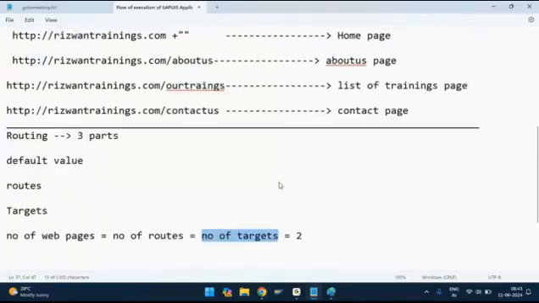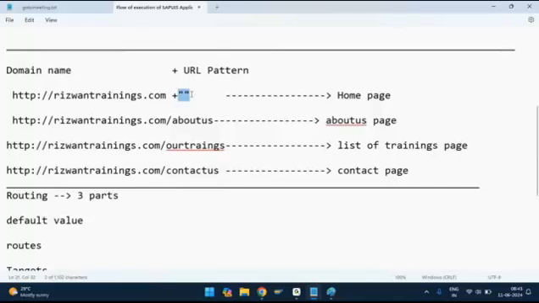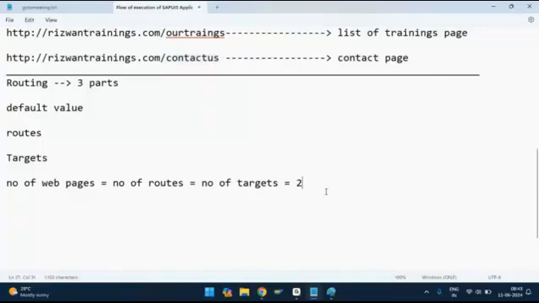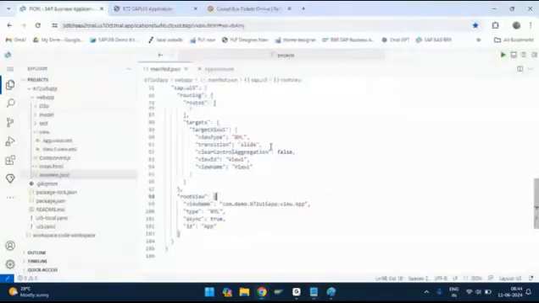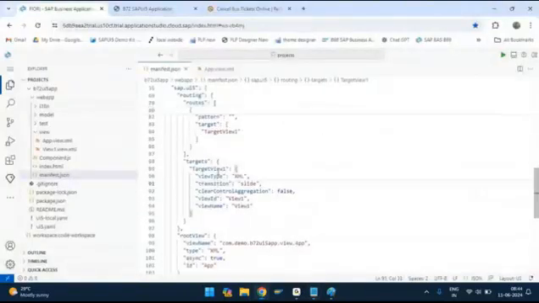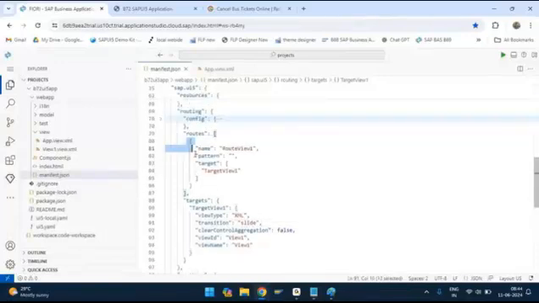And one more important point, there can be only one URL pattern which can be empty. I cannot keep 2 URL patterns empty for 2 web pages. In simple words, each and every URL pattern must be unique. So if I have to create a view2, I need to define my view2 with a URL pattern in this particular route. I need to create one more route here with another URL pattern. Okay, so let's do that.